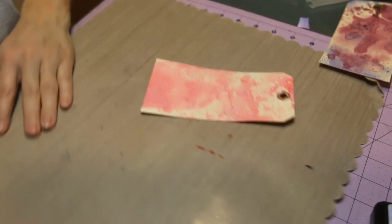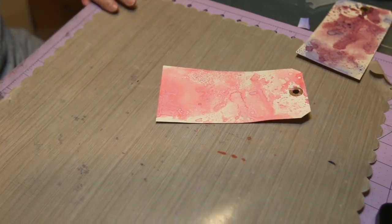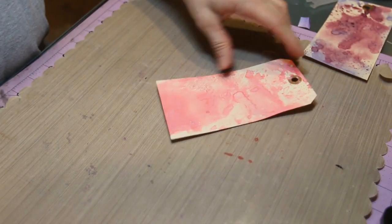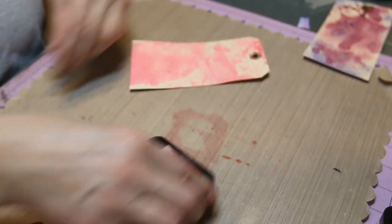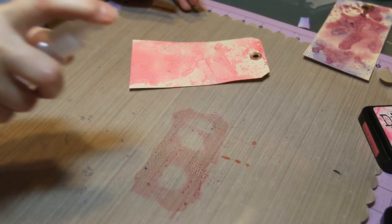Oh, my problem is it's getting too hot. This mat under here doesn't like the heat. I got another thing I should probably put under here. It always bubbles up on me. I might go ahead and see if I can put a little more dots in it.